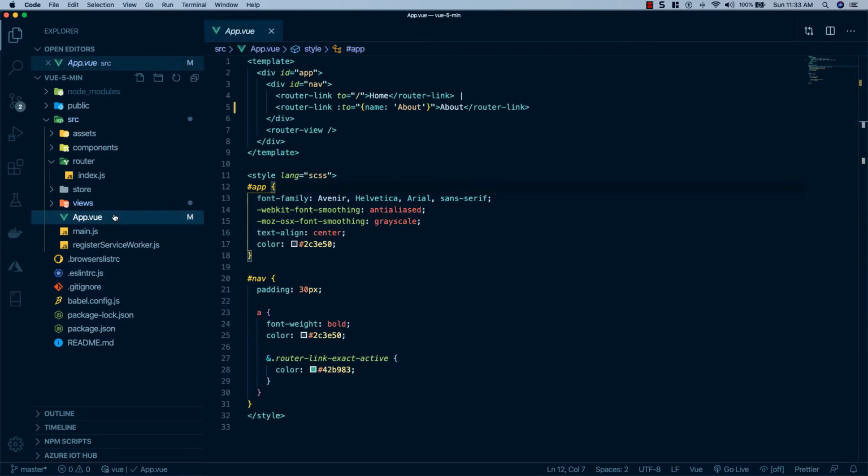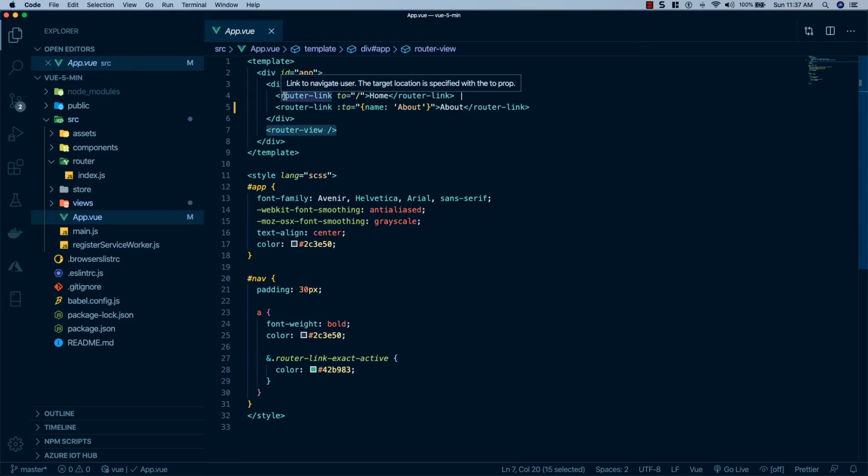So if we head over to App.vue, you'll see that we have our div with an ID of app, and inside of that we have something called a router view. Now this router view is where our components that we specify in our routes will be loaded. So what the router view does is it looks at the path in the URL and then determines which component to display. Now above our router view, we have our navigation, and this will stay the same on every single page because the only thing that changes is our router view.